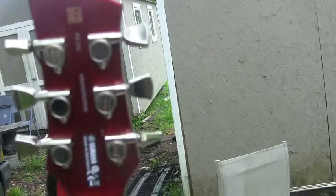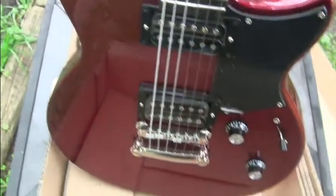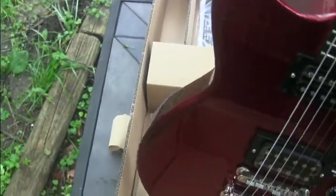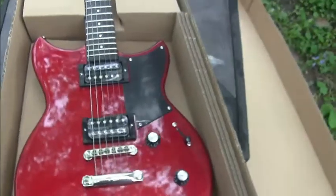And there's the tuners. They're just kind of generic-y tuners. They're not locked down or anything, but it stays in tune great. I'll have to put it through its paces, see how it compares to my Parkers. It's pretty heavy. And here, it still has the plastic on everything. I haven't taken that off at all.